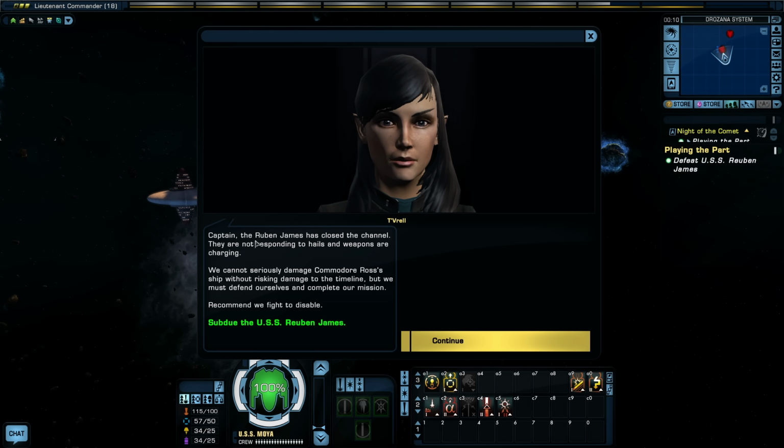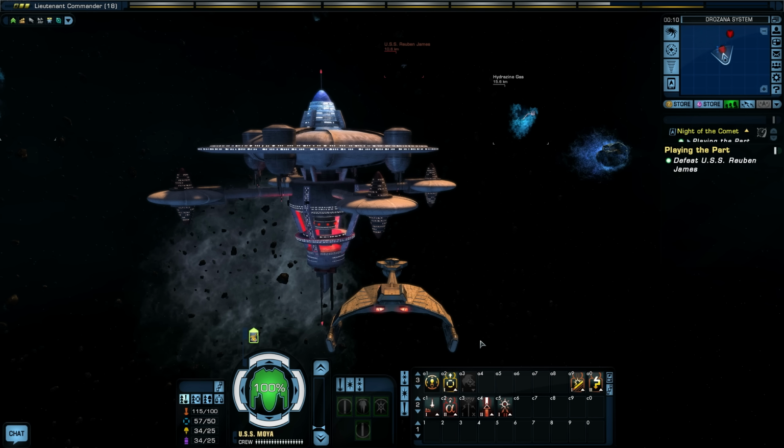Captain, the Reuben James has closed the channel. They are not responding to hails and weapons are charging. We cannot seriously damage Commodore Ross's ship without risking damage to the timeline, but we must defend ourselves and complete our mission. Recommend we fight to disable.